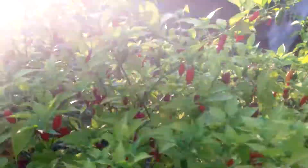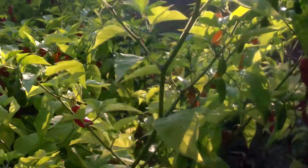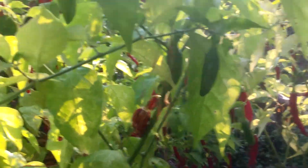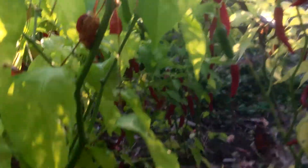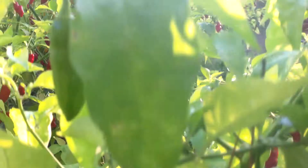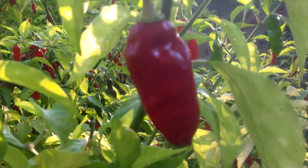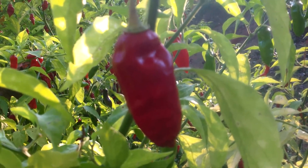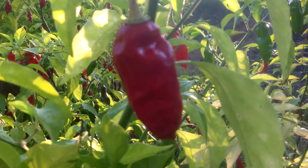All the peppers that I've tried so far, as far as tasting, are extremely hot. As far as the amount of flavor, like sweetness, varies from one to another. The second row here — this is Tabasco crossed with Habanero, crossed with bell pepper, actually a black bell pepper, crossed with Fatale.